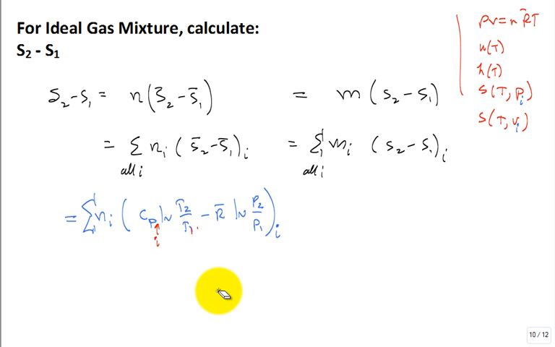But here we have the partial pressure. So what can happen is you can change the pressure of the mixture, and hence the partial pressures would change. It's a little easier in this chapter because we have non-reacting systems, non-reacting ideal gas mixtures. Guess what happens in the next chapter? We have reacting gas mixtures.